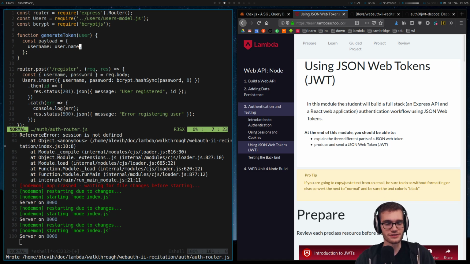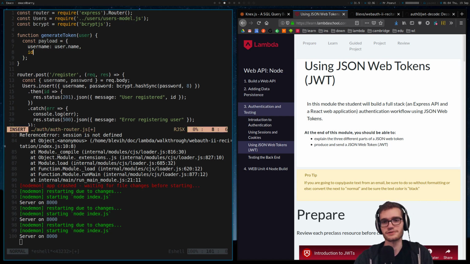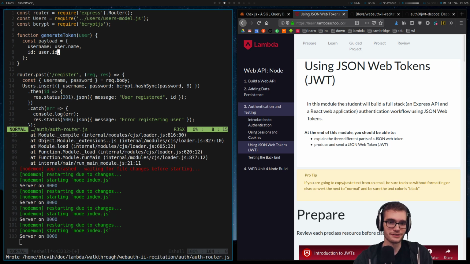Here we're going to just toss in our user object that we're getting from this argument, and we're going to give it the username. We could also put in the user ID here if we wanted to. I would not recommend putting the user password in here, because don't do that. Don't give people their hash passwords. That's a bad thing to do.